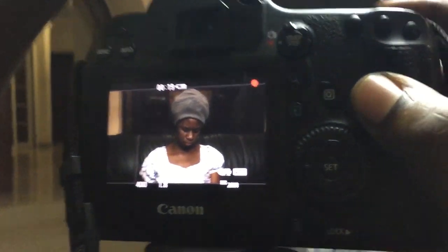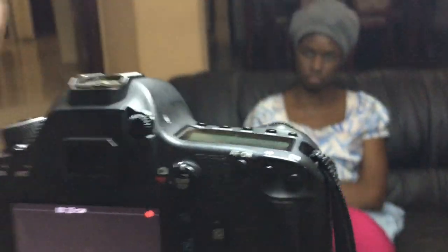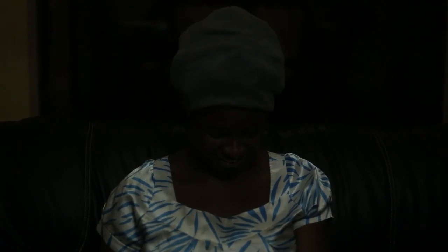The second method of controlling light is through the shutter speed. The shutter speed is here. This is where I control my shutter speed. Right here. Now the shutter speed there is on 1000. If I bring it down to 30, the lower it comes down, the brighter it becomes.